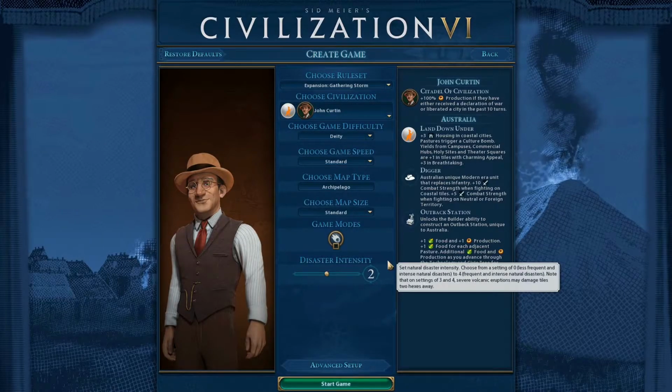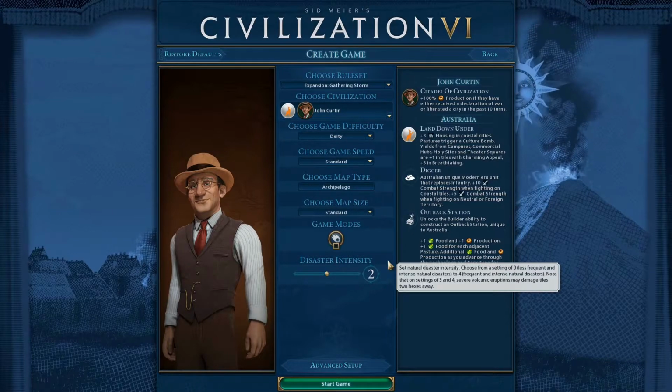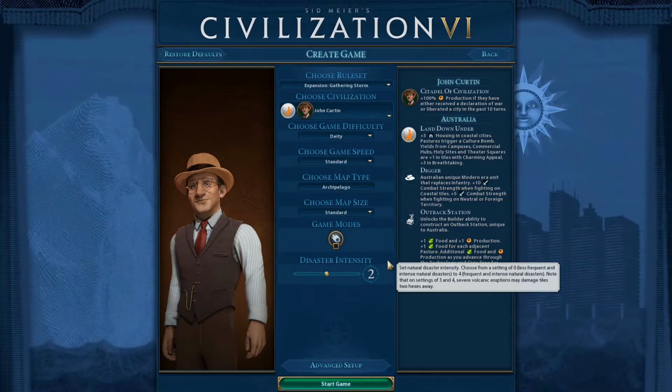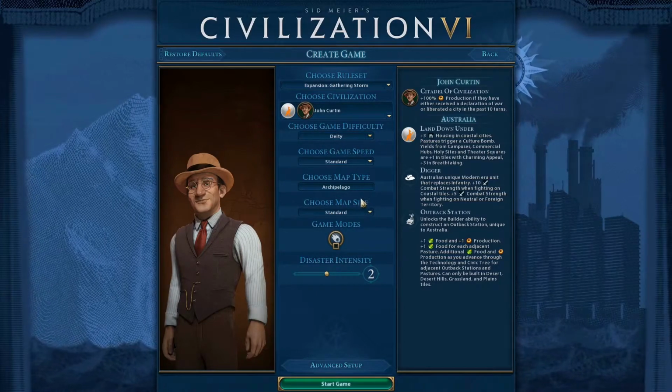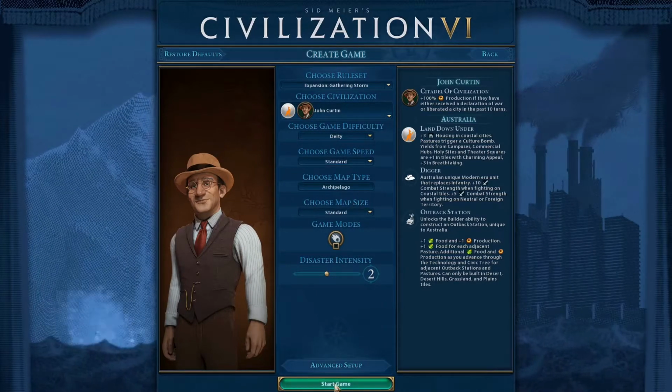Today I'm going to be playing as John Curtin. It's a civ that I've never played before. I'm really interested to play it. I'm pretty excited. I'm playing on Deity. I'm going to go for an Archipelago map just because I don't really care to deal with early aggression this time. I'm just playing a lazy turtle game today. At least that's the hope.